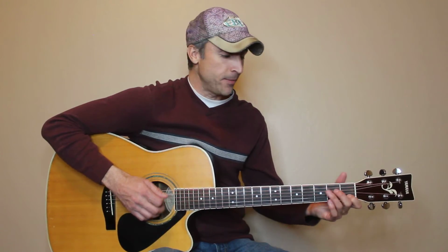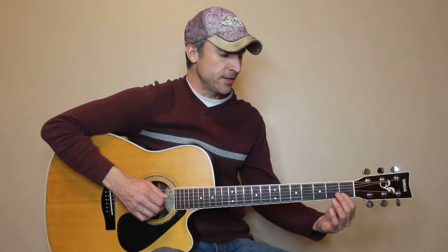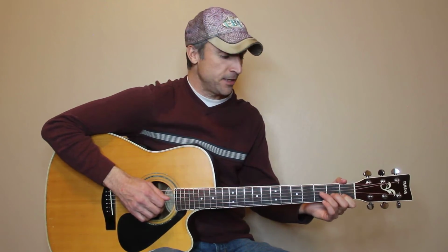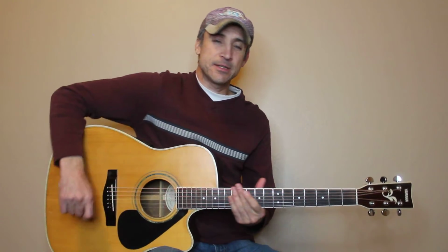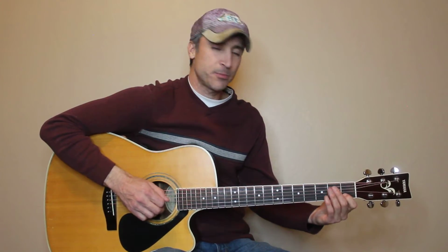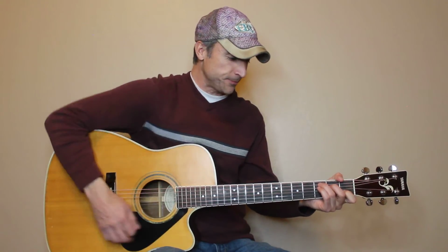Don't worry too much about what strings I'm hitting and when I'm hitting them. Just make sure you hit the bass note and then you can hit the second, third string, you can hit the first string. Order doesn't really matter. I play it kind of different every time, so don't worry about that. Just make sure you get the bass note in there and then just play around with it and see what feels good to you, see what sounds good to you.